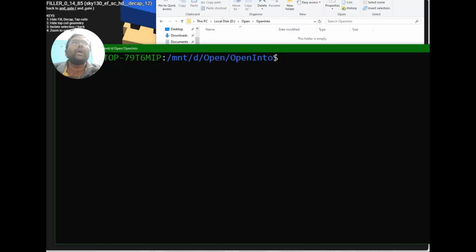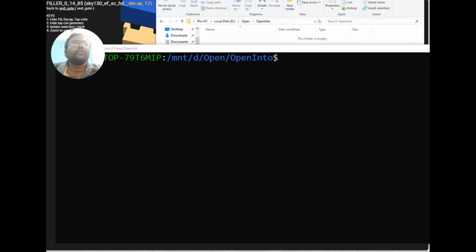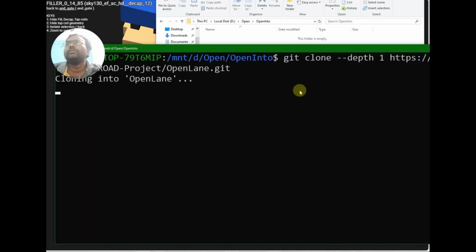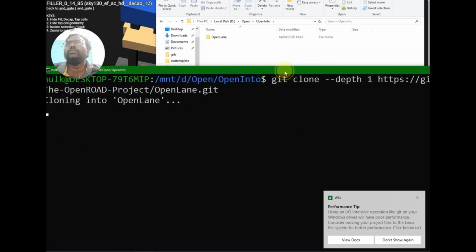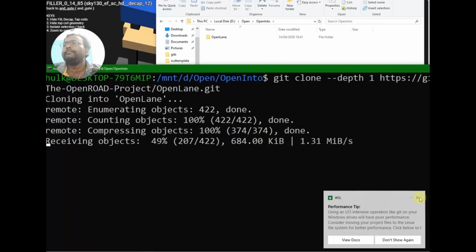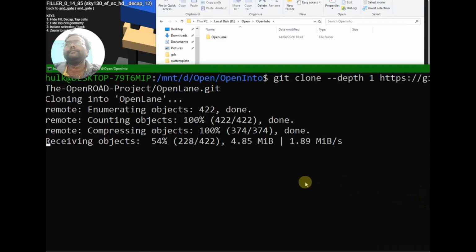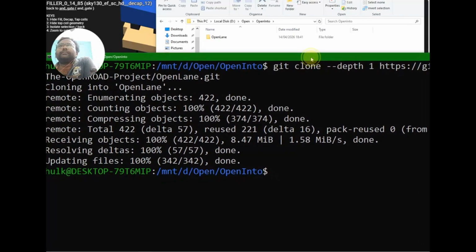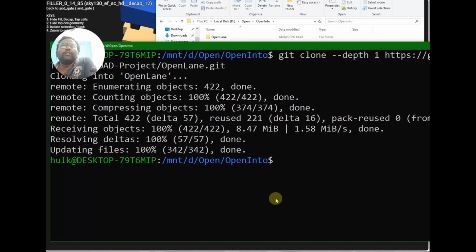In this folder we have to clone a repository. Then move into OpenLane.